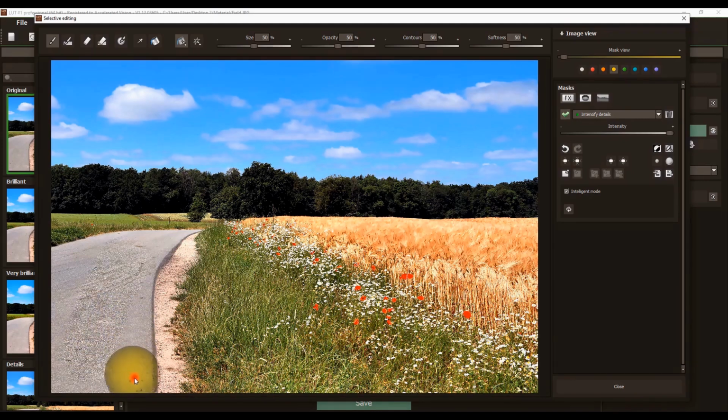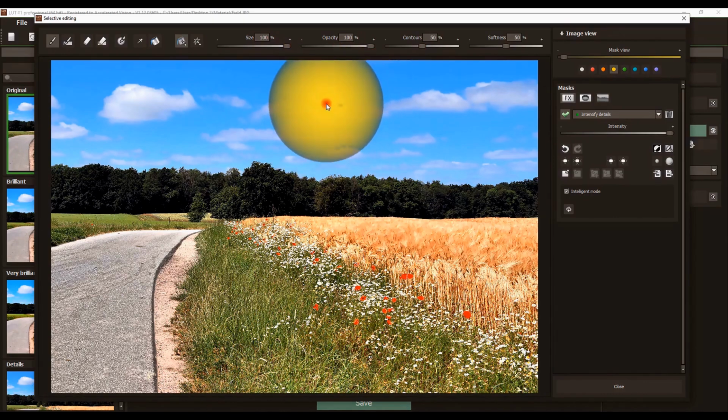What's special about this module is that this brush is able to detect contours. If you pay attention to the brush, you'll see it recognizes the contours of the street and accordingly doesn't draw beyond them. That means that if I guide the brush along the street here, I can apply it only to the street without painting beyond the contours of the street. You can set the intensity of the contours here at the top with the contours slider, or by using the keys 5 and 6. I'll demonstrate that quickly.